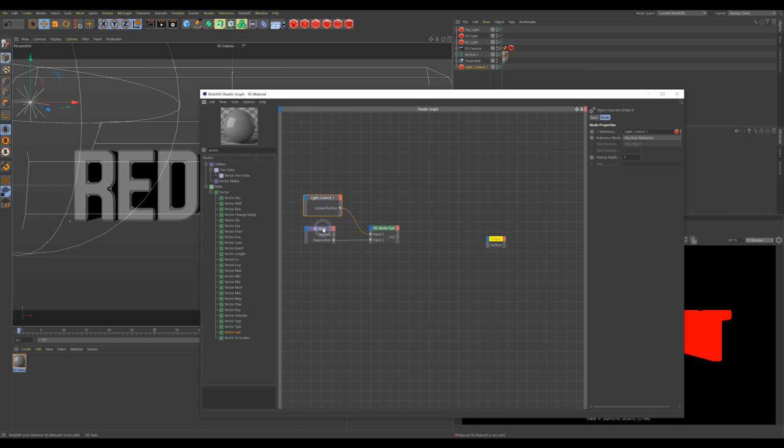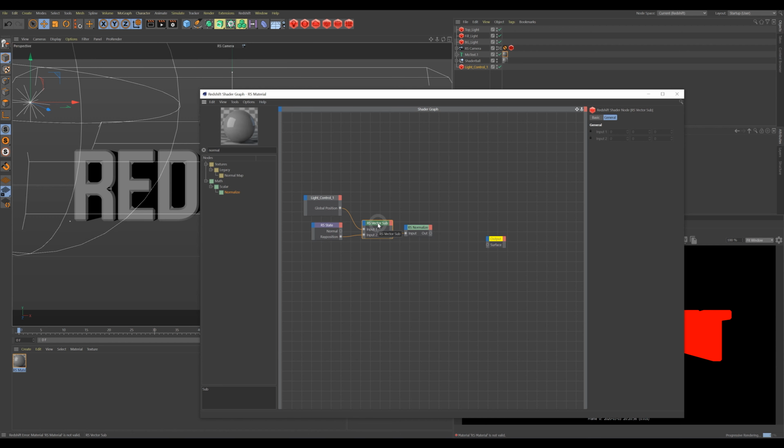I'll move this up here so it's in order. Then we need to normalize that output, so we add a normalize node. Then we need to multiply our normal with this normalized vector.